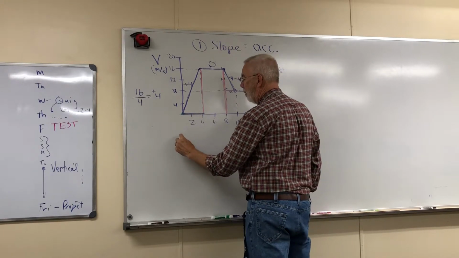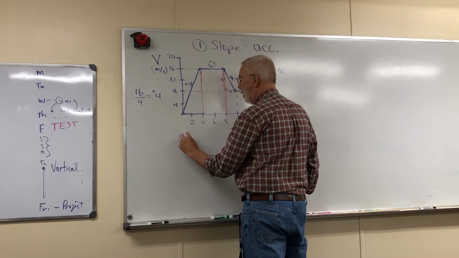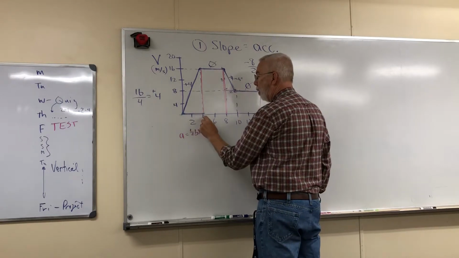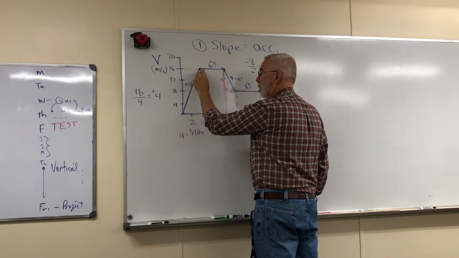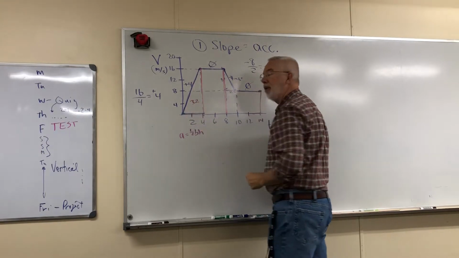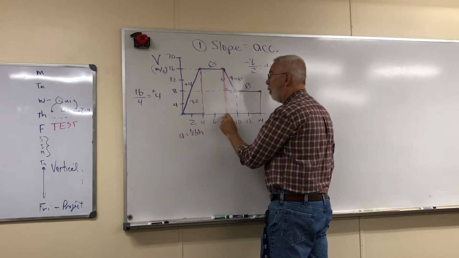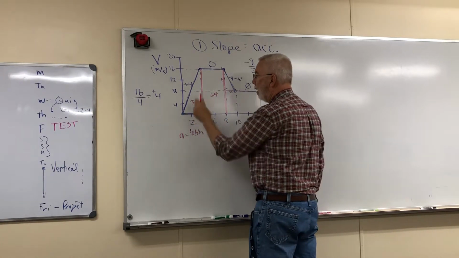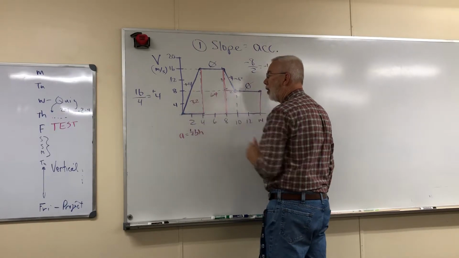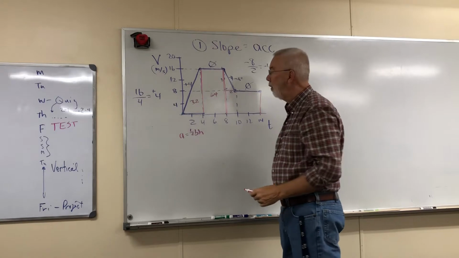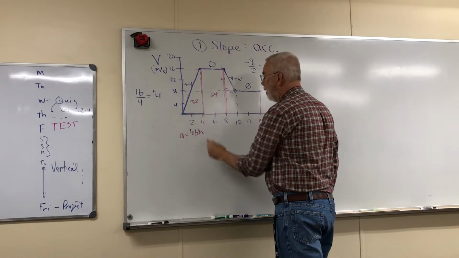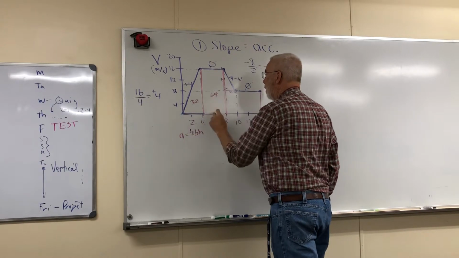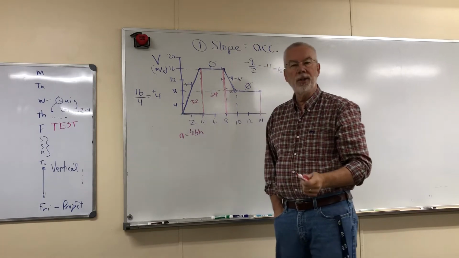Well, if we refresh our memory, the area under the line is equal to 1/2 base times height for a triangle. So 4 times 16 is 64, and half of that is going to be 32. And then for the rectangle, we've got 4 times 16, which is 64. And so the area for the triangle was 32. The area for the rectangle was 64. And so the total distance traveled is going to be 96. So from here to here, the total distance traveled would be 96.